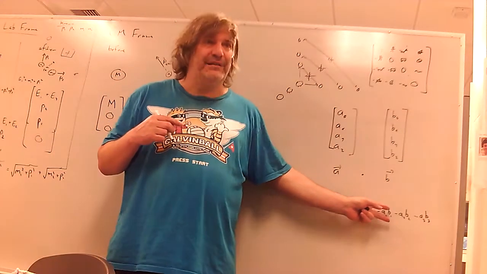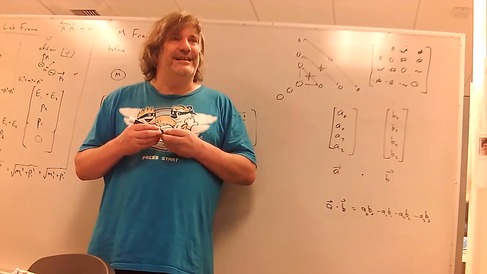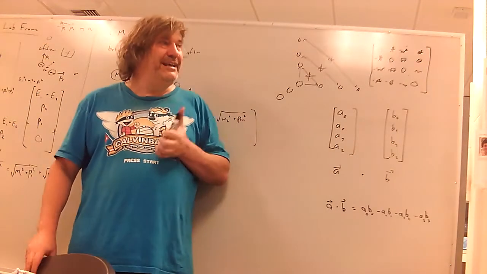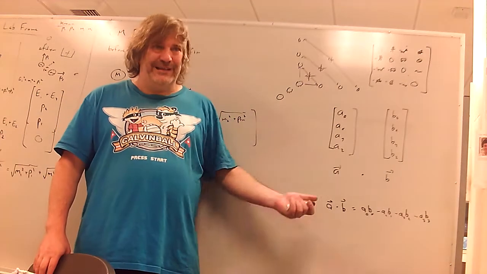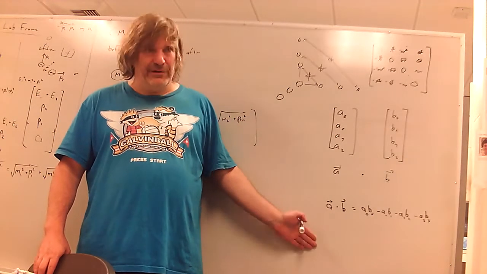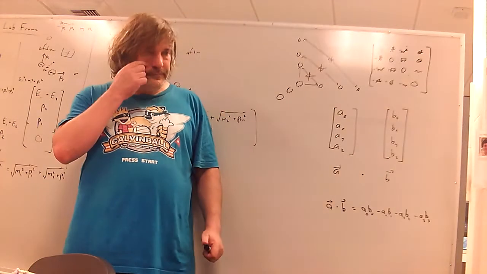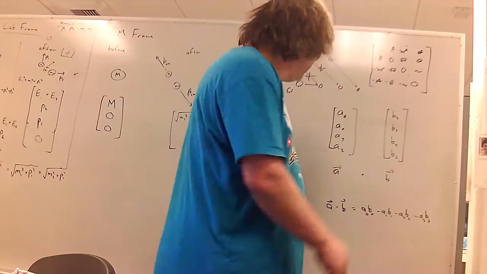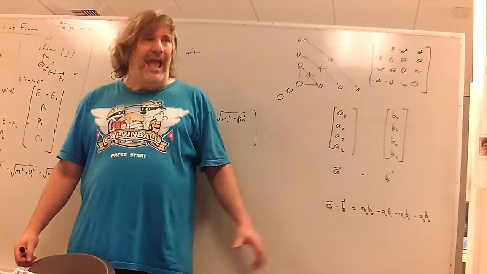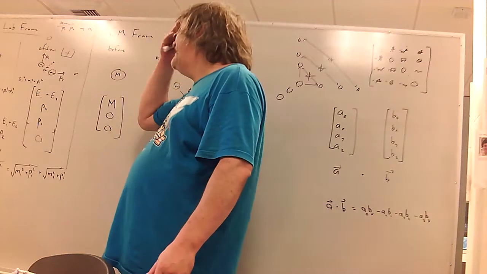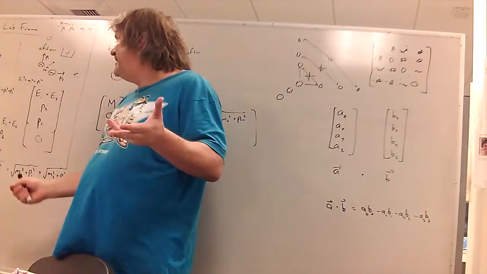So how does the dot product work for 4 vectors? A dotted with B is A0 B0 minus A1 B1 minus A2 B2 minus A3 B3. You notice the dance of plus and minus signs is exactly what we were doing with the magnitude. And that's because, hey, what is the magnitude of a vector in the first place? It's its dot product with itself, or the square root of its dot product with itself.